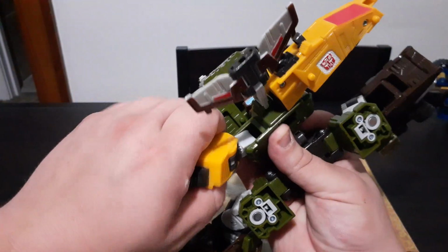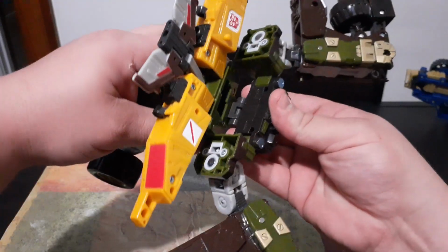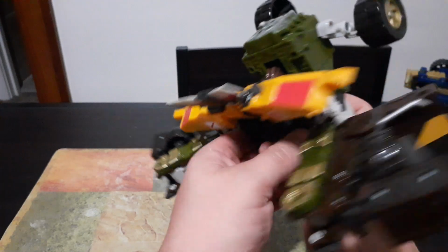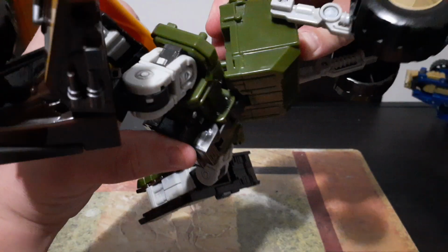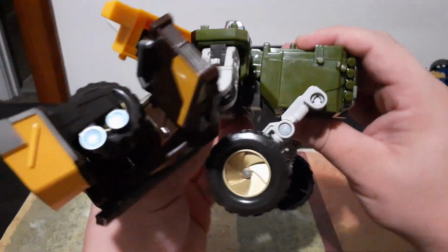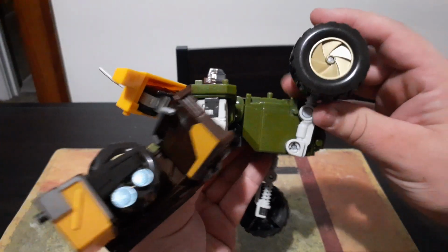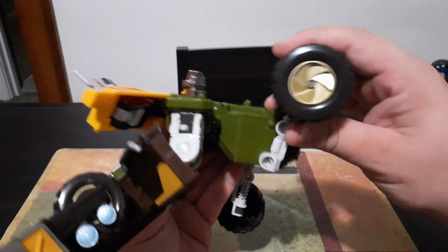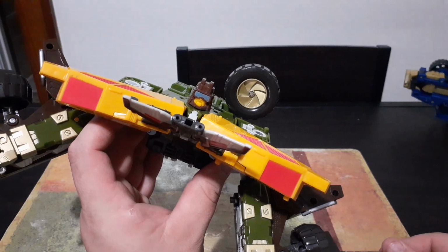So go ahead and flip that in. Now what we'll do is we'll go ahead and bring this around and line that up with his chest. And then this whole section right here, we'll go ahead and bring this back down, just like we're putting him back in his alt mode. And we'll flip this around. And what we're going to do is we're going to take this section right here, we're going to put it back on this pin, and then we're going to turn the wheels back just the way they were, just like with his normal alt mode.